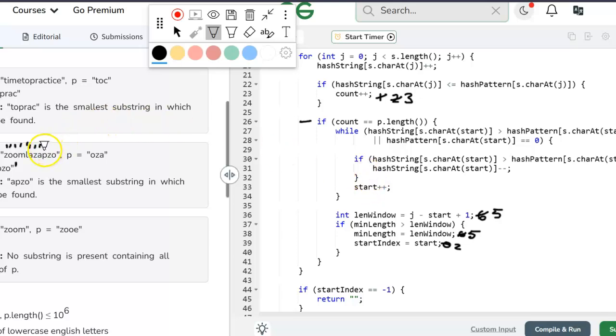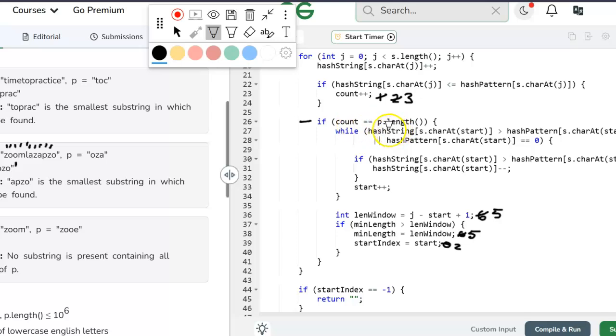Let's go to the next character, P. That is actually irrelevant. We have one P in the window. We have no P's in the pattern. So, okay. Next character is a Z. All right.